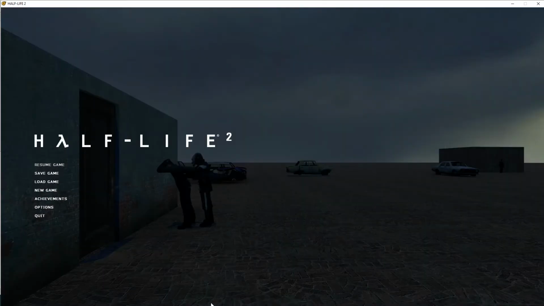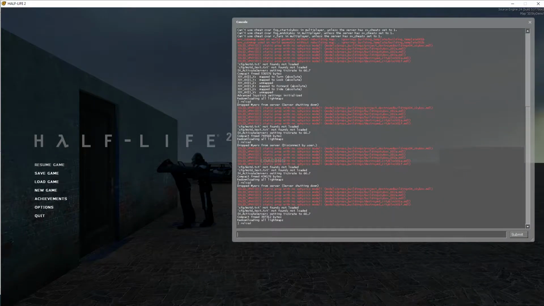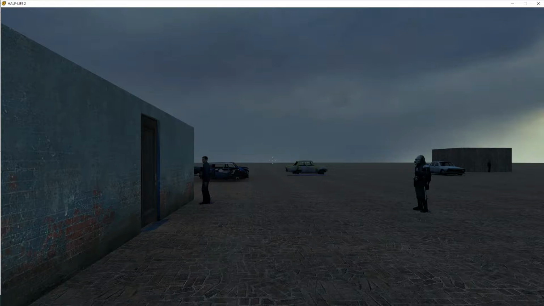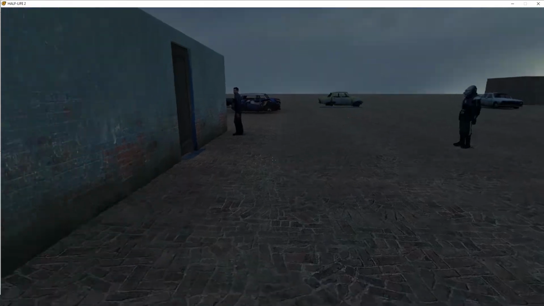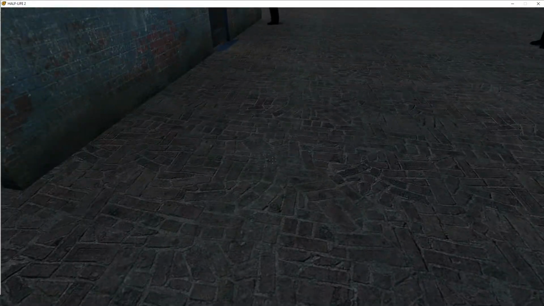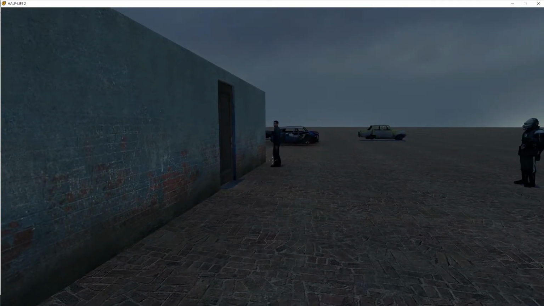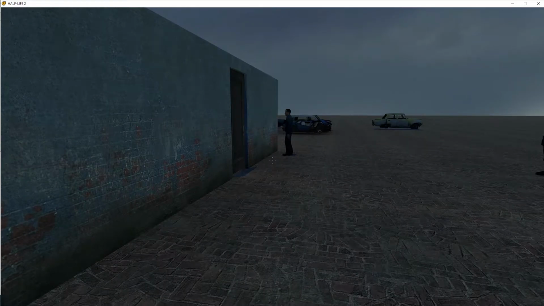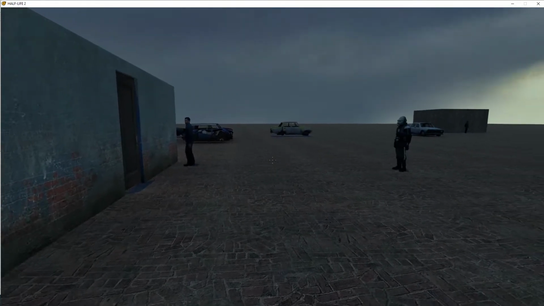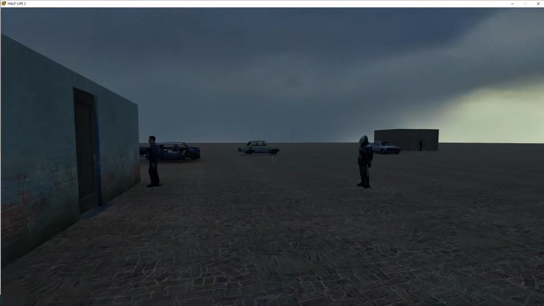All right, so we're going to go ahead and reload. Now you're going to see a little hiccup in the animation. What's supposed to happen is when I trigger, there's a trigger right here, the civilian is supposed to come over here, and he's supposed to go idle while waiting for the police officer. The police officer is going to approach him.